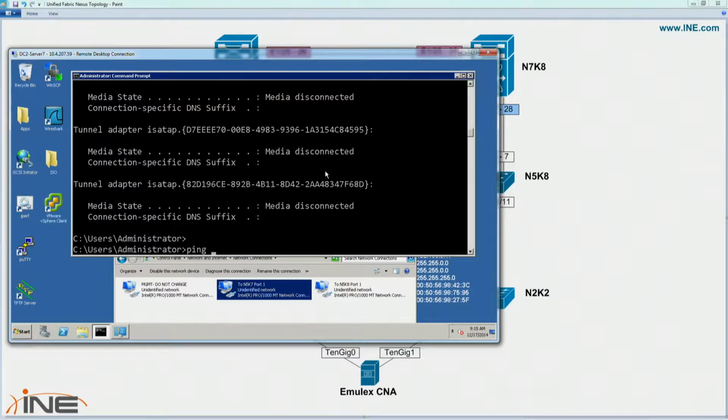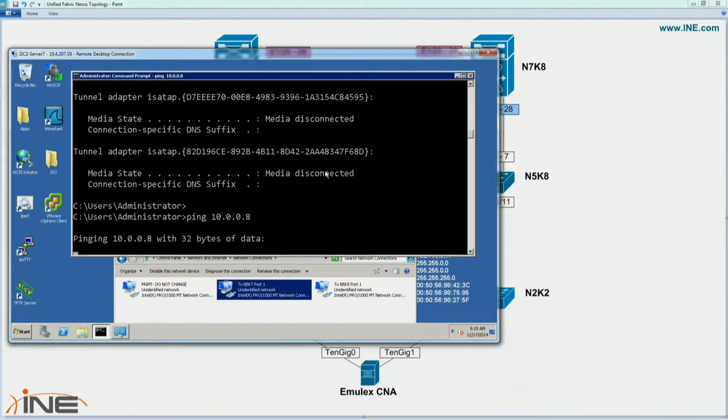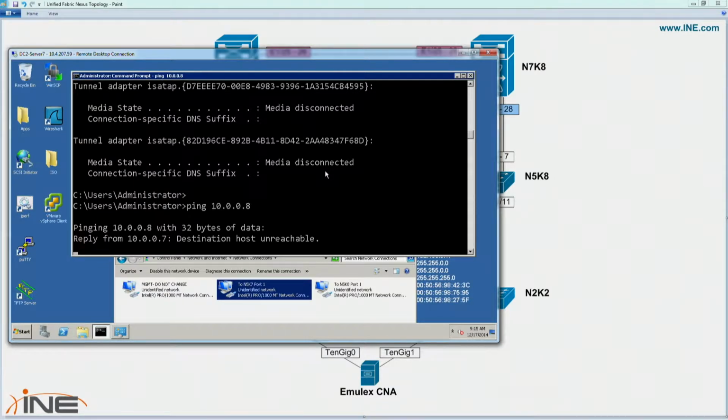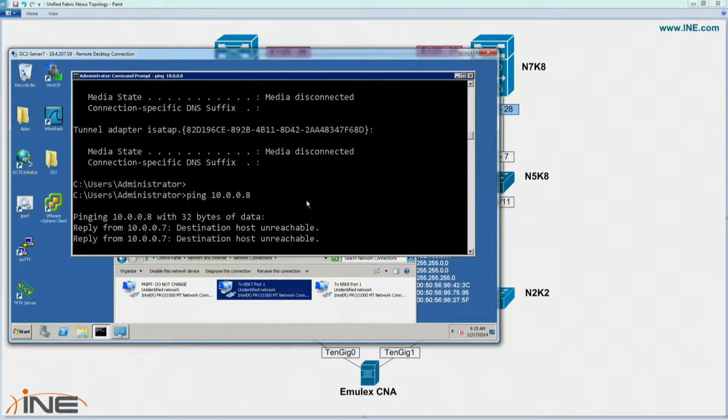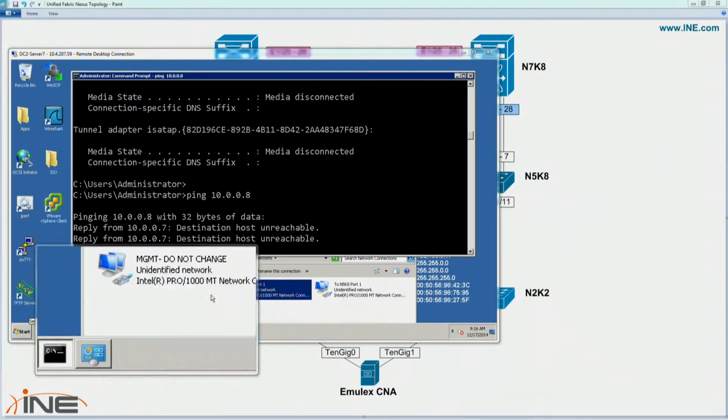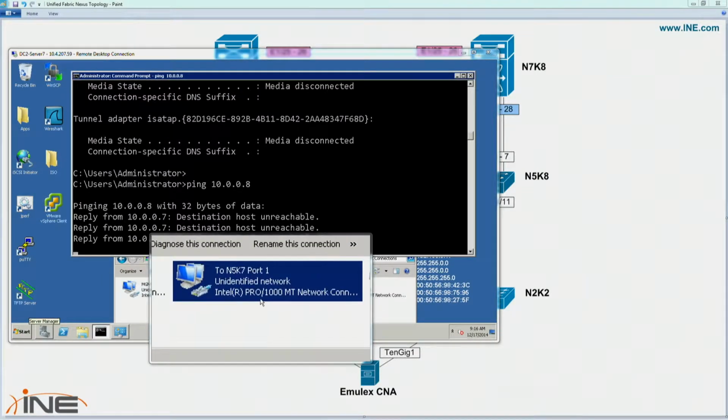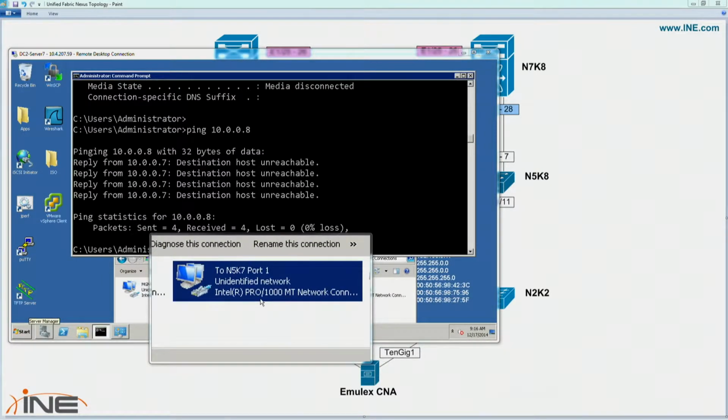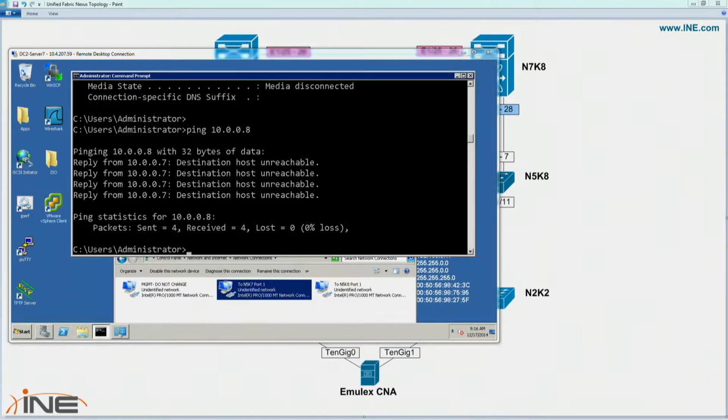So our ultimate goal, once the implementation is done, is to see that we have just basic IP reachability between the two servers. Now specifically, as you can see on the individual network adapter, this particular link is going to port 1 of 5K7. So let's take a look at what this looks like from the CLI point of view.